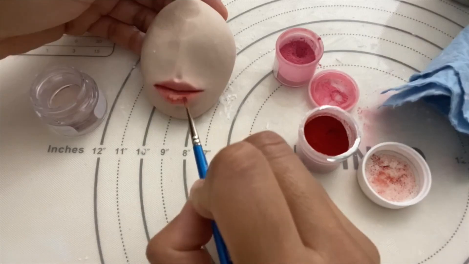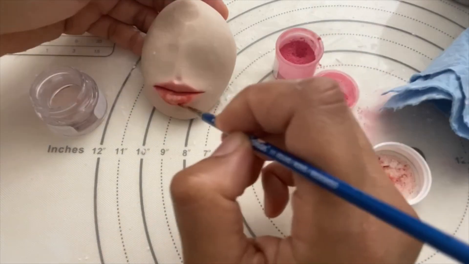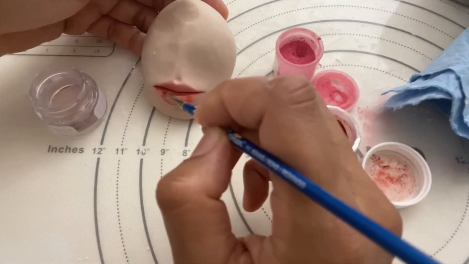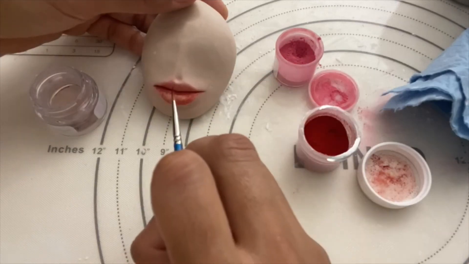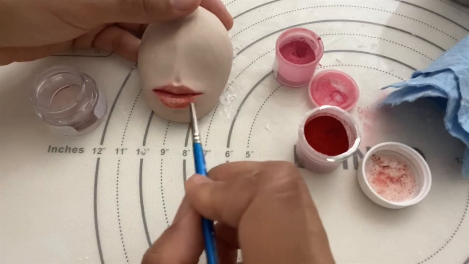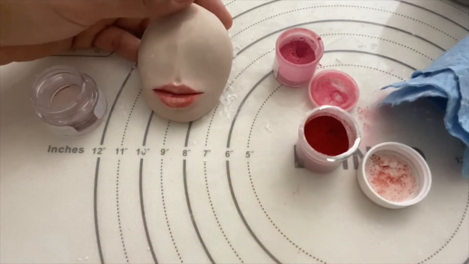So I'm just going to add a little bit in the center, maybe wherever I want some highlights. I'm going to blend it out. Okay, and then that will leave a gloss finish and you'll be able to touch it. It doesn't dry sticky if it's at the right ratio.